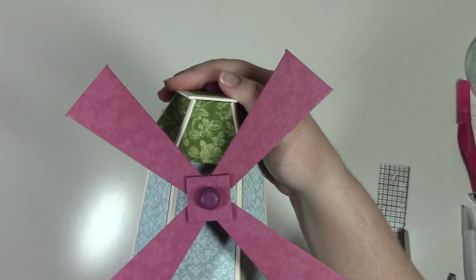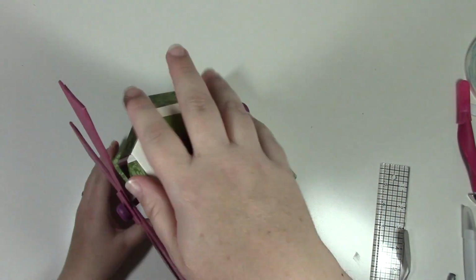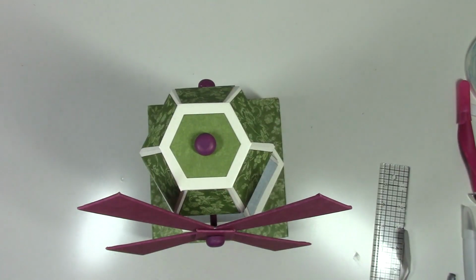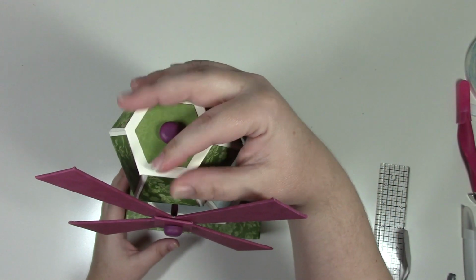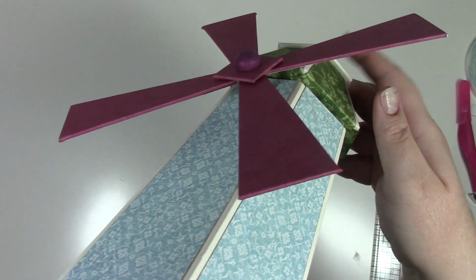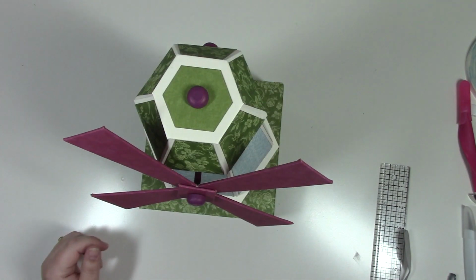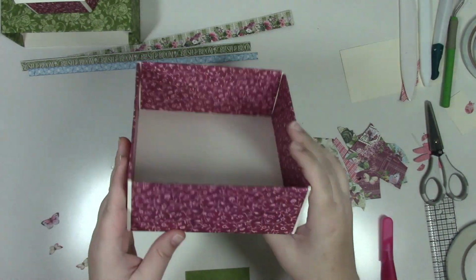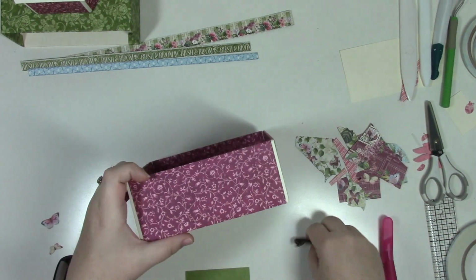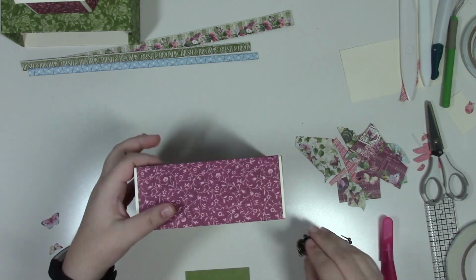Just making sure he looks stable. So there's our windmill construction. Now he just needs to be decorated. All right. So you can see he's evenly lipped around. He looks good. We are going to work on the drawer and get our handle on there, but we're going to put a sticker on here first.